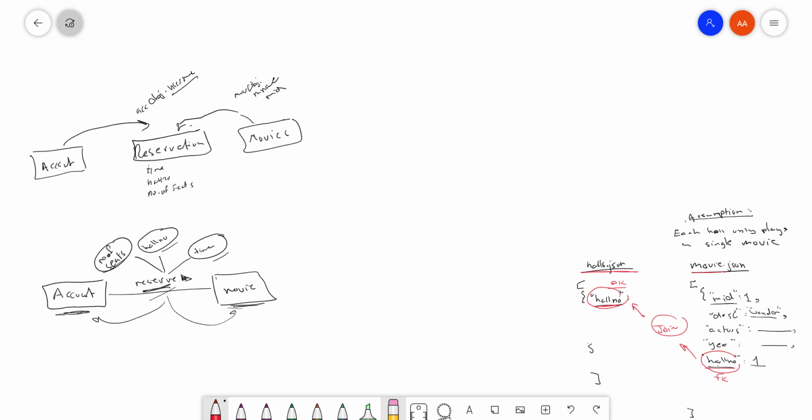Like if you have the movie and you know from the movie that this is the hole that the movie is going to be played in, via this hole number I can access the holes and get the list of details, which is going to be the seats available, the seats reserved, and stuff like that, right?